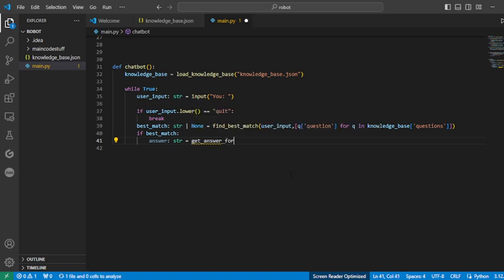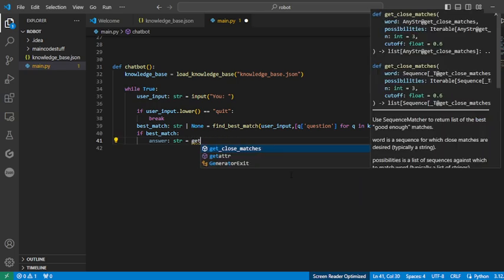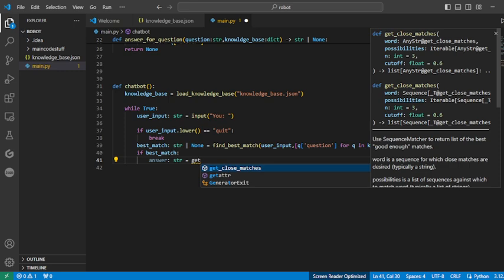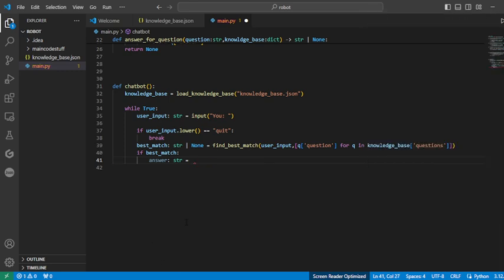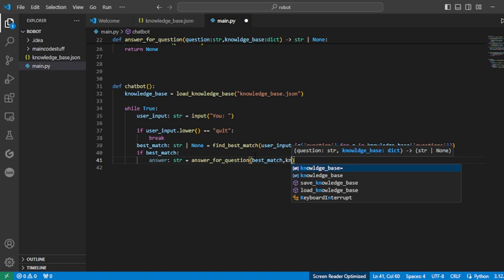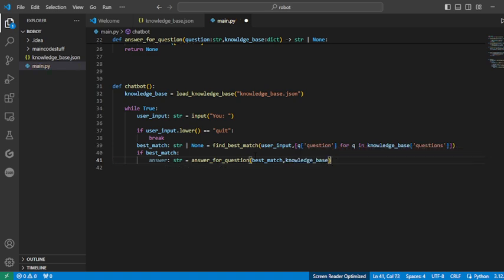Let's type it again. It's answer for question over here. So answer for question, we're going to be putting in best match and the knowledge base.